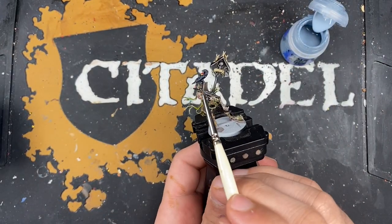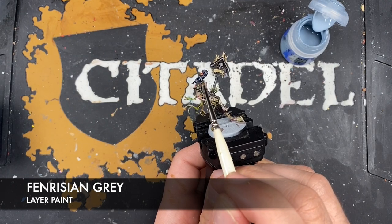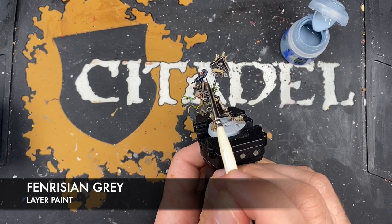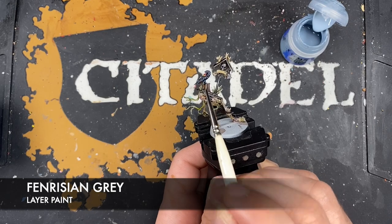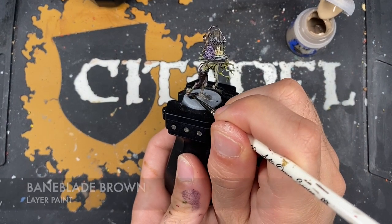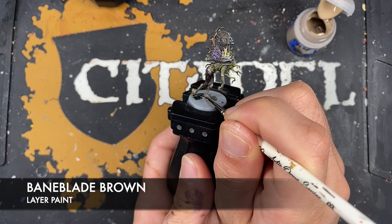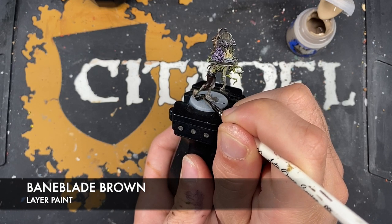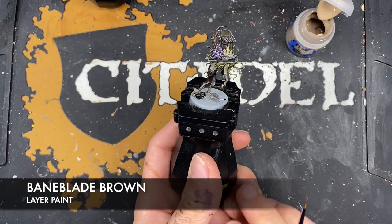And then with that Russ Grey applied, we take some Fenrisian Grey and add this as a little spot highlight to the bird, just on the sharpest corners. Like that. And next up, we want to take a small amount of Baneblade Brown. Just want to use this to highlight our rat, just by picking out the edges of his muscles. Just like that.